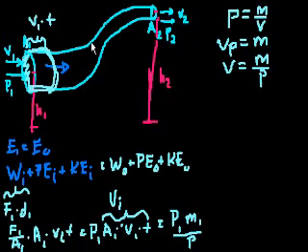And as we know, the input volume is going to be equal to the output volume. So the input mass, because the density doesn't change, is equal to the output mass. So we don't have to write an input and output for the mass. The mass is going to be constant. In any given amount of time, the mass that enters the system will be equivalent to the mass that exits the system. So there we go. We have an interesting expression for the work being put into the system.